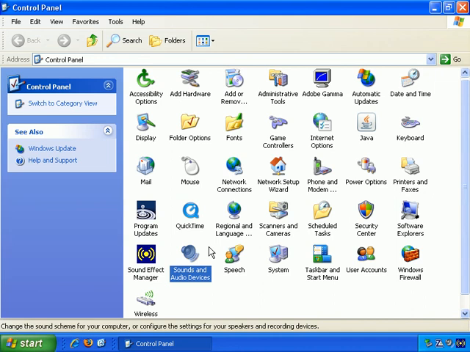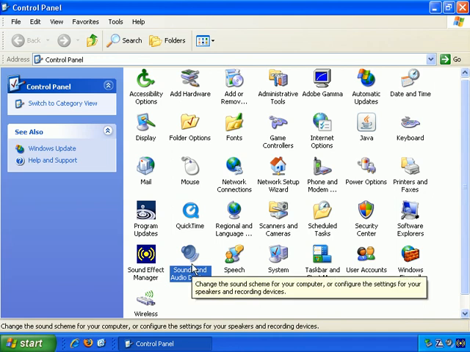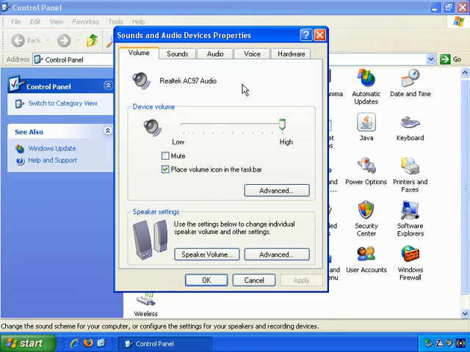Now, let's take a look at sound and audio devices. Here, you can arrange settings for the audio for your computer. It tells you which audio hardware you have, the actual hardware on your computer that gives you audio functionality. Often it's part of the motherboard, which is the main board of the computer. But in other cases, you may have the audio hardware as an individual card that's added to your computer. And often these individual cards are dedicated circuit boards for audio functionality. So therefore, they can be more powerful than the audio components on your motherboard or the computer's main circuit board.